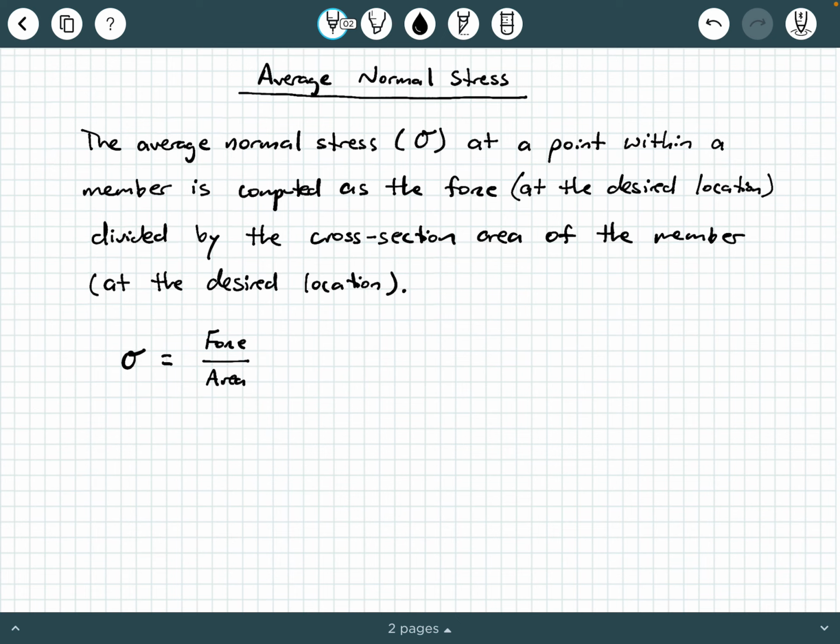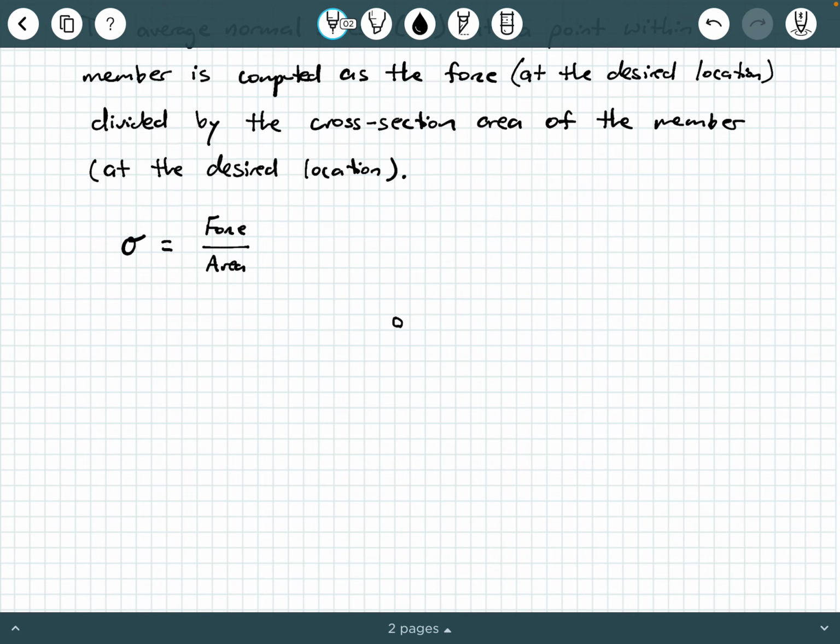So let's take a look at the side view of a member. Let's say that we have a slender member here, and let's say that it has a force passing through it. We're going to call this member an axially loaded member. So let's write that down in parentheses, axially loaded member. And we give it that name, axially loaded, when you have a force that is passing through the longitudinal axis of the member, or the long axis of the member.